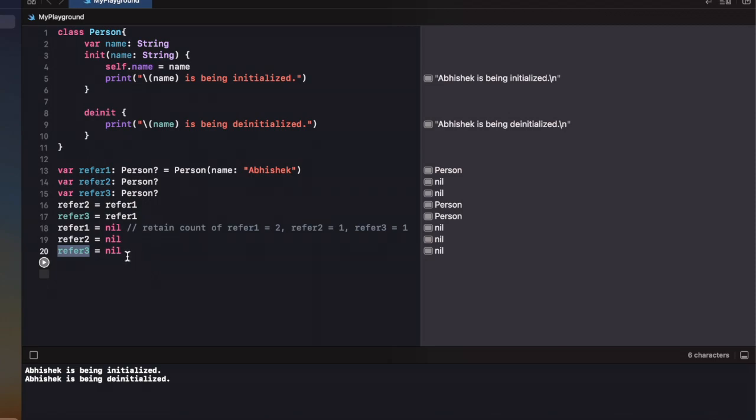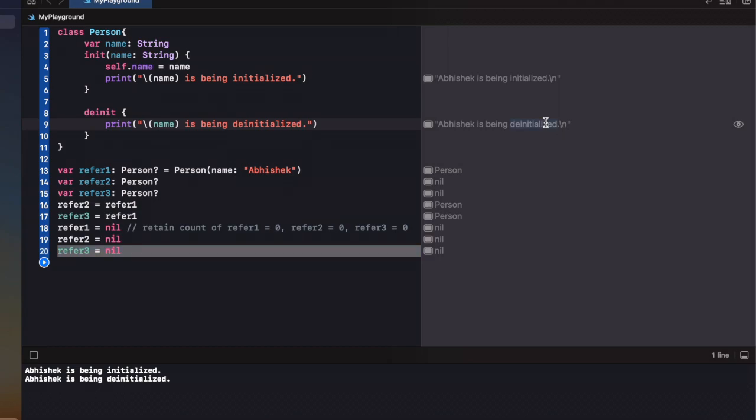So I have removed both of the dependencies, reference 2 and reference 3, from the strong hold on reference 1. So now it becomes equal to 0, and this also becomes 0, and this also becomes 0. That is why at this point my deinit is called.